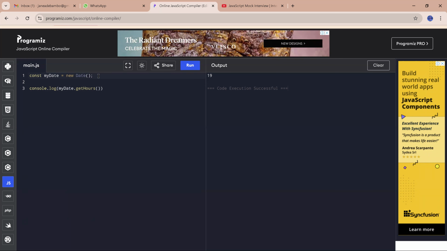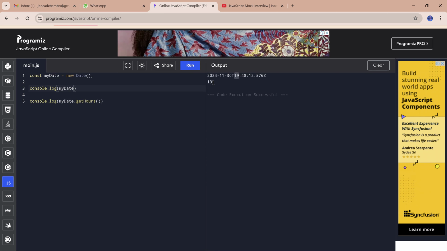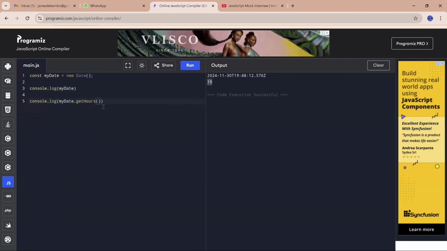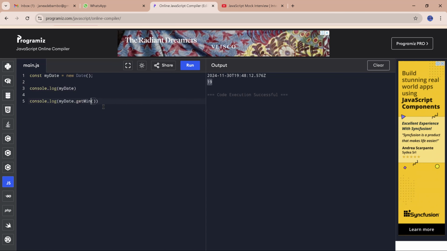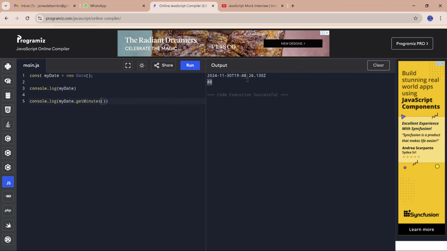So for us to be sure of what we are doing, let's print out my date again. You will see the hour is 19, and that is what the get hour is returning. Similarly, get minutes returns 48, and that is the minutes. Yeah, and so on and so forth.